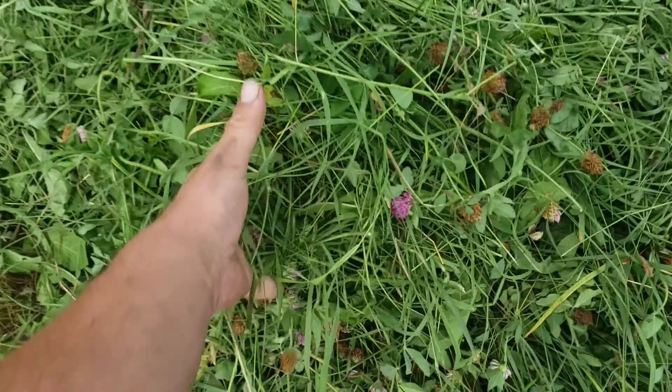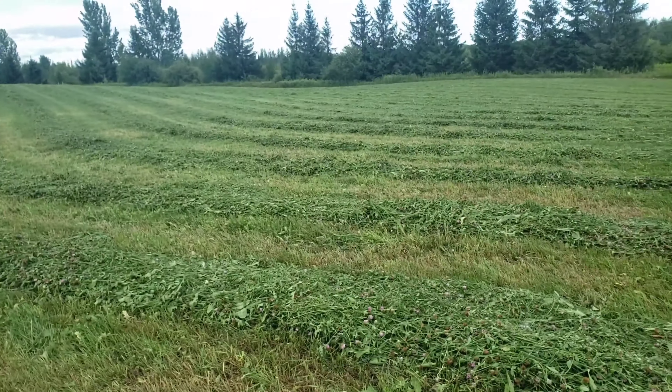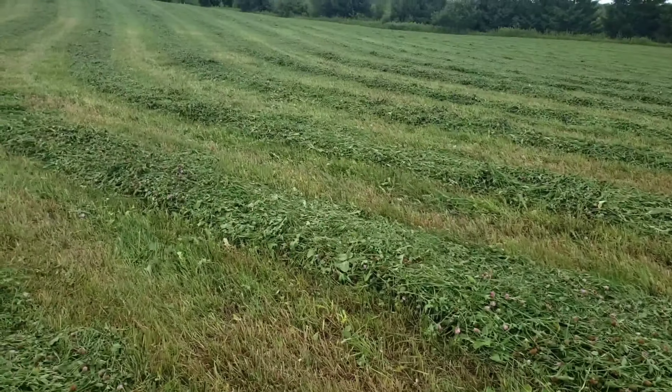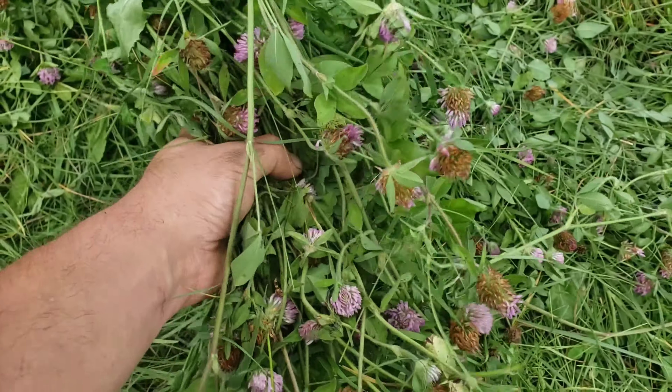I don't care who you are, that's some nice forage - those are going to make nice bales. It's a little skimpy in a few spots, but considering we don't normally get second crop, cutting early seems like it paid off. I didn't get much hay on it at first - it was kind of skimpy and burned out and I ended up feeding it to the cows anyway, but I think this kind of stuff right here is going to make up for that.